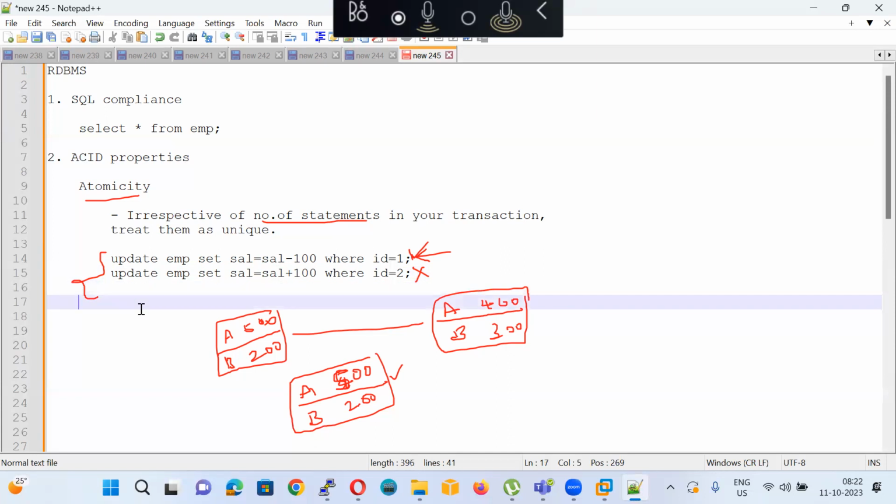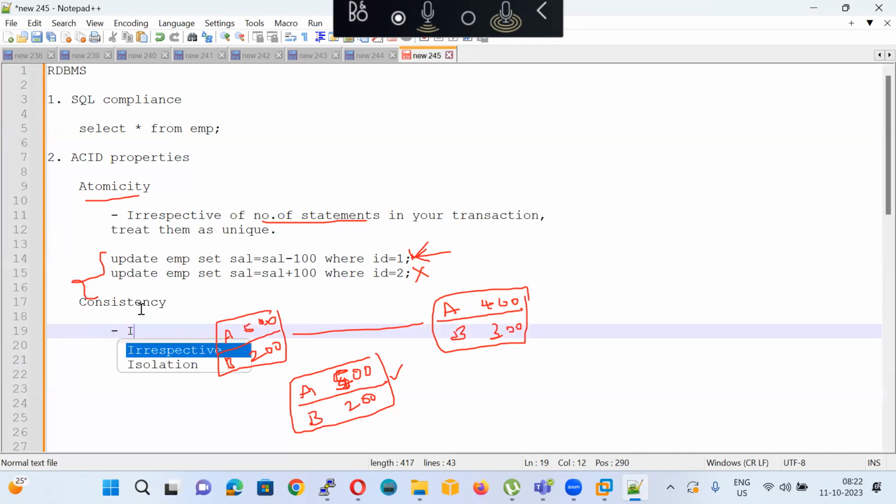Second is consistency. There is no specific definition for consistency. If your database is satisfying atomicity, it should be consistent.